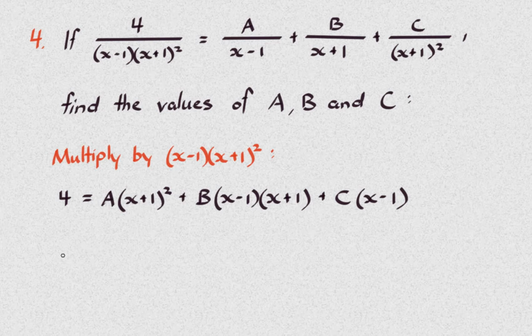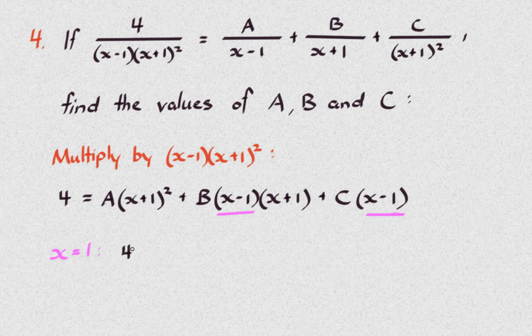Okay, now this time, instead of going through a full process of equating coefficients and solving simultaneously, let's see if we can use the shortcut method straight away. So what would an appropriate value be to plug in for x that would eliminate 2 of our unknowns? We'll notice that there is an x minus 1 attached to the b and an x minus 1 attached to the c. So if we let x equal 1, then both of these terms will go to 0.